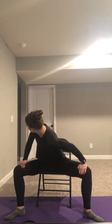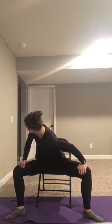Good. Come back to center. Take a nice deep breath in. Good. As you exhale, right shoulder drops in. Turn and look back to the left. And just press the right knee out just slightly. See if you can feel a little opening into the inner thigh. Good. Beautiful. Pause and breathe. And then slowly coming back to center.